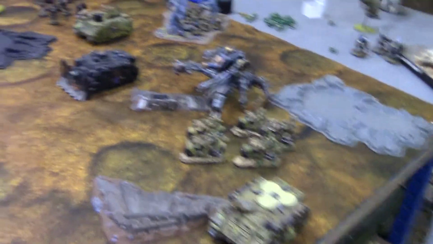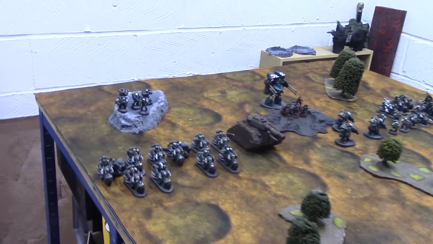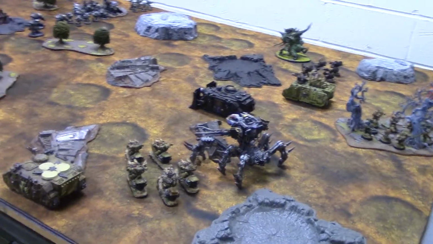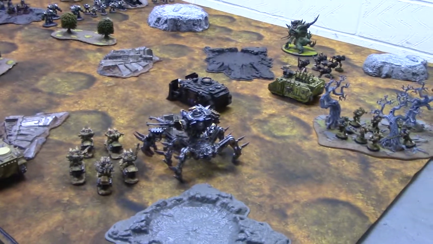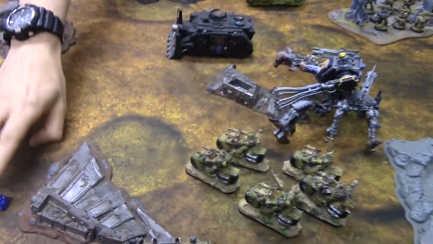So the battlefield is full of craters and wreckage. So not a great deal of terrain to hide behind. So it should be an interesting battle. Chaos won the roll to go first. So we'll now go into turn 1. So Space Marines are going to attempt to seize the initiative, which they don't. So Chaos Space Marines, turn 1.